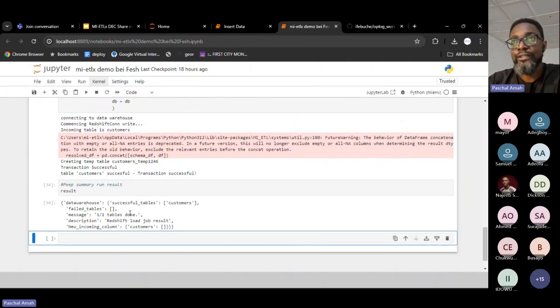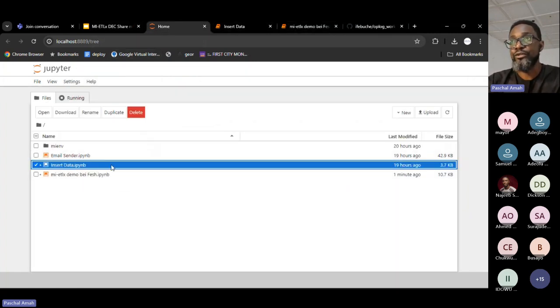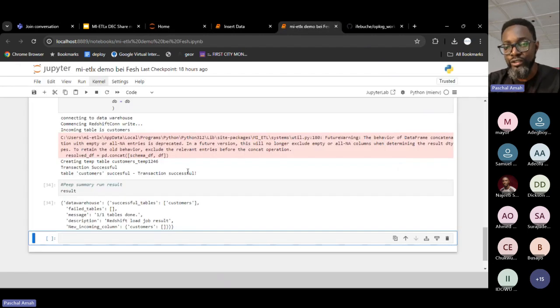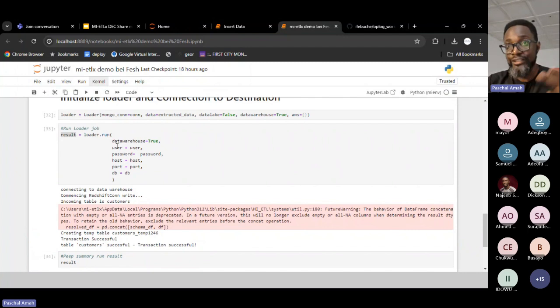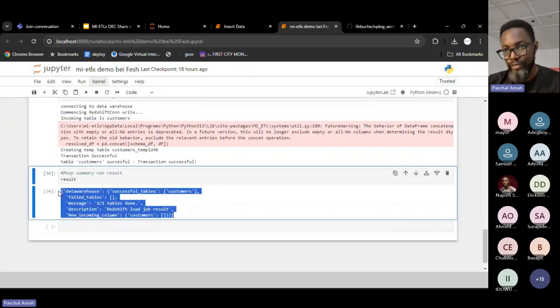Now I check the outcome, and so I actually have an email item here, but I didn't go ahead to finish it. I mean, it's very simple. You want to know what's happening, what has succeeded. This is one place that data tools, MDS tools, are very good at, right? Visibility, telling you what has happened. You can do that by yourself. There's no big deal about it. If you open this mailer, you can see that you can actually make your loader send a mail of this outcome to you. And if anything has failed, it will also tell you. This means that after every run, you're aware of what went well, what didn't go well, what you need to do, and stuff like that.